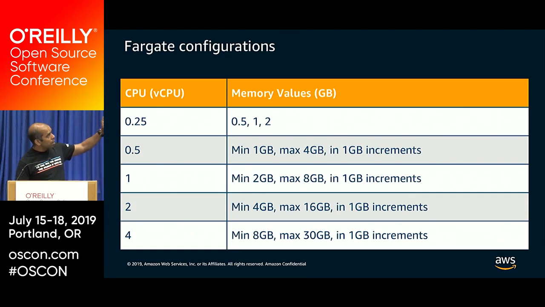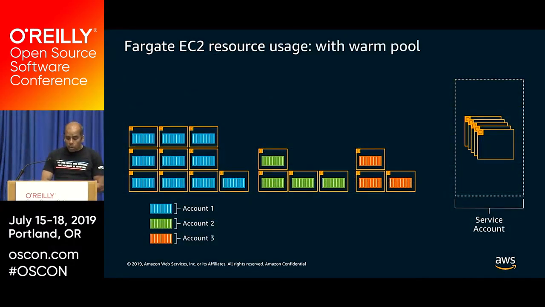Essentially, what you say is, I want to run very much like Lambda in a sense. There are 40 different configurations that are available. So you can say, run this container with so much vCPU, so much memory. And that's all you say. And behind the scene, I'll talk about how that works. We allocate an EC2 instance and run that Fargate task for you. And you can see there are like 40 different combinations depending upon how much vCPU versus memory that you want. Okay? So how does that work behind the scene?